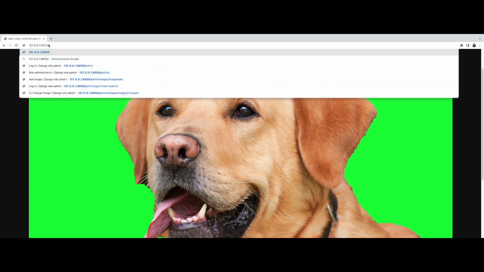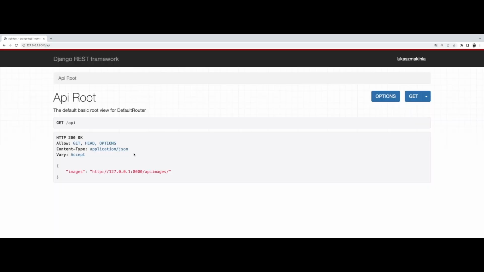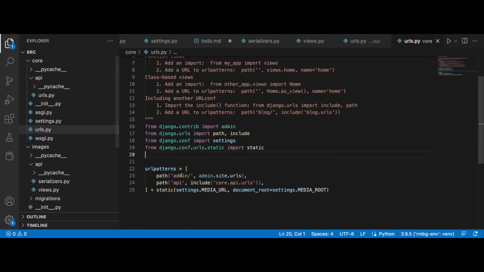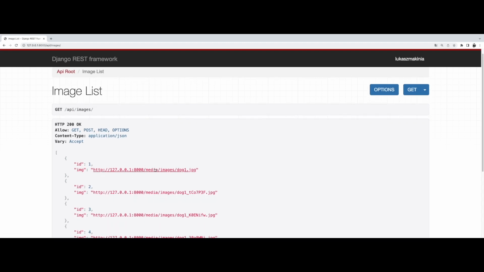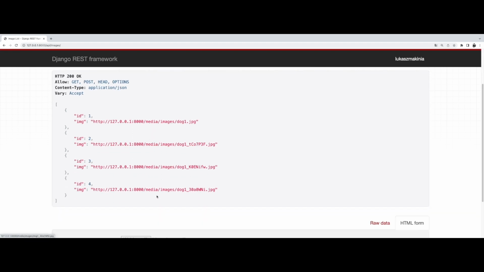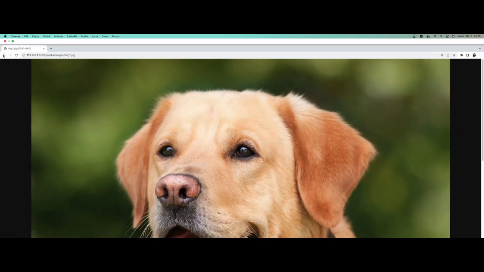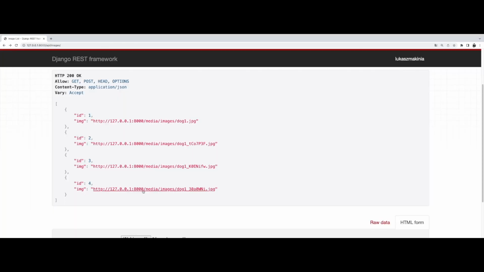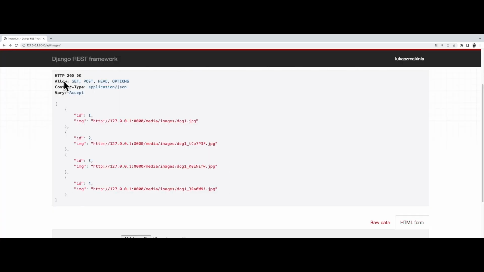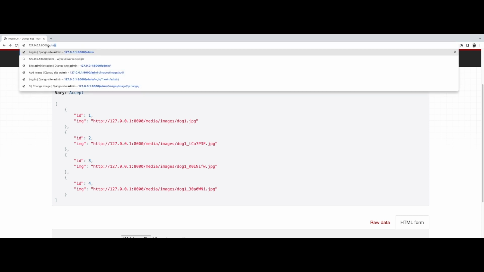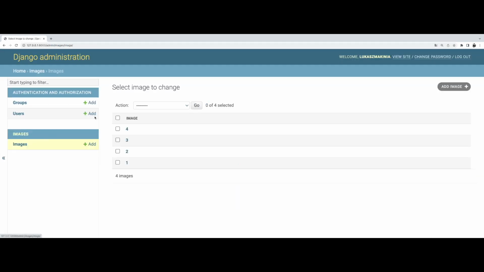And yeah, let's go to our API path, and let's see if this is working. And here are our API images. So I forgot about the slash, and now everything should be all right. And yeah, there it is. And here are our serialized images that we uploaded so far. Okay, so we uploaded only one image, so that's why it's looking the same. But we have basically 4 records. If we go to the admin, we should have 4 objects, and there it is.